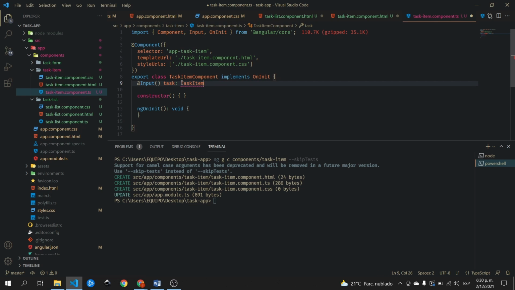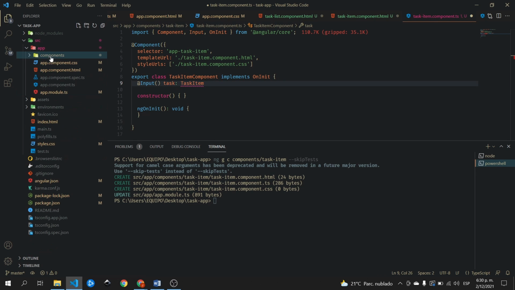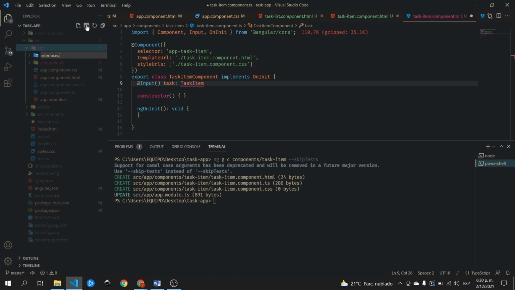To create this task item, we need to create a folder inside our app called interfaces, and inside this folder we are going to create task item.